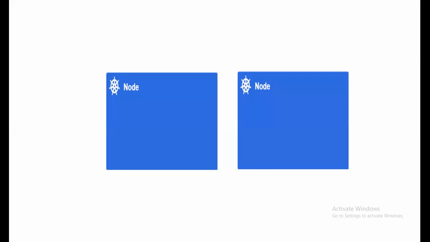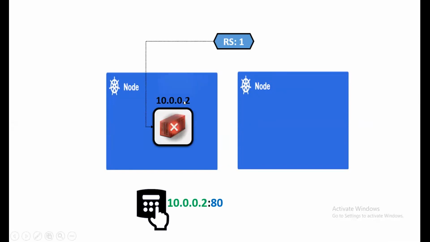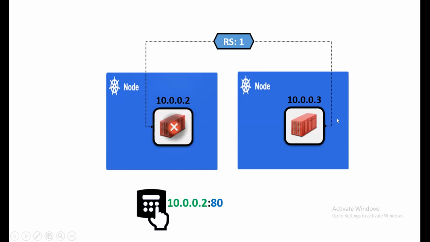Like I was saying, let's say you have an object created like a replica set, and that will create a pod, and this pod will have a unique IP. Now if a user wants to access it, first he has to go inside the cluster, and then he needs to access this IP. However, if this pod goes down and a new pod comes, the replica set will recreate it. But every time a new pod comes, a new IP will be there, which is problem statement one that we are trying to address.